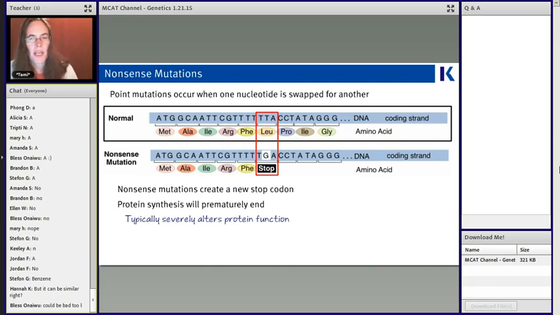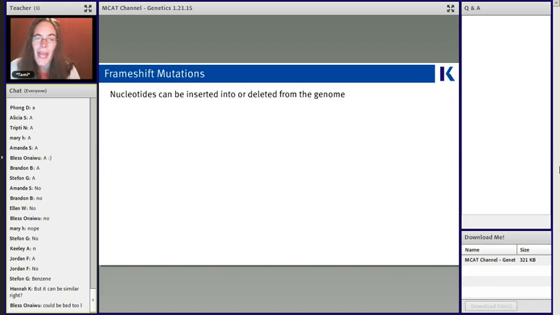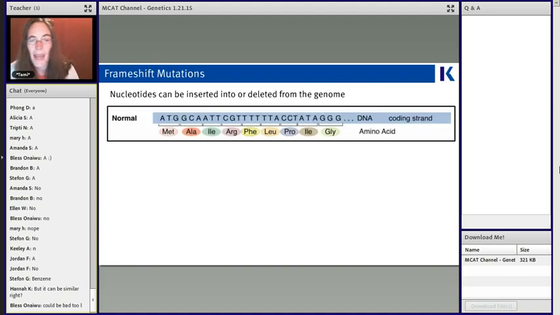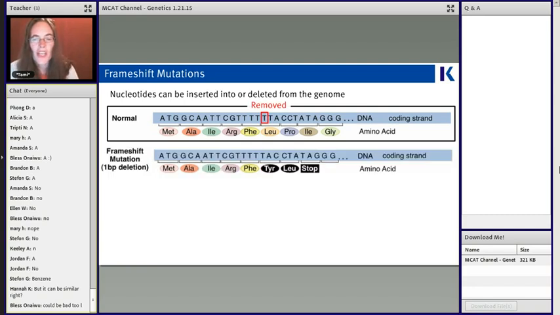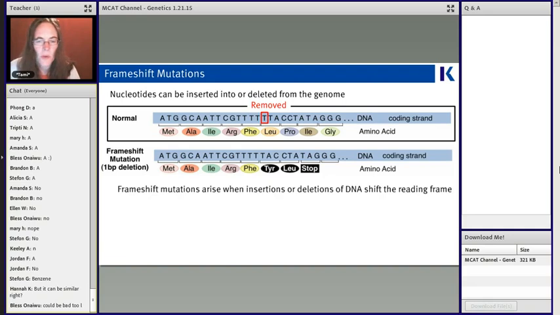All right, these are point mutations where I'm just changing, replacing one nucleotide for another. The second type of mutation we have to our DNA is a frame shift. This is where I insert or delete a base. This is bad. Okay, if I remove this T here, it changes the entire reading frame from that point forward. Typically after that, we have a stop codon shortly after that. So this arises when we either insert or delete a nucleotide. Changes the reading frame. This is not good.